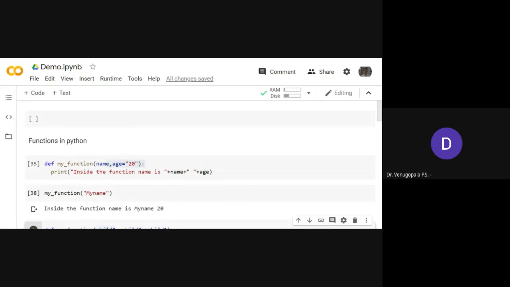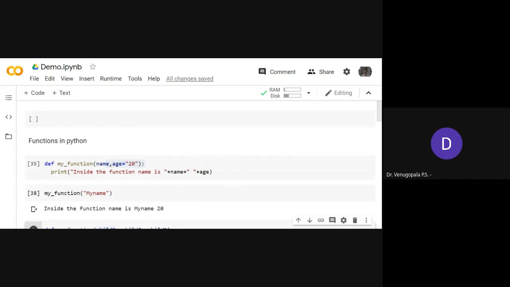In addition to passing the basic data types, we can also pass arrays, lists, dictionaries, classes, and objects. These types of parameters can also be passed. I leave this for you to explore further and find out how to do that, passing different data types.